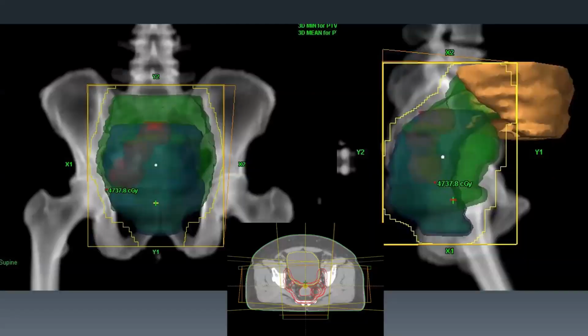So these are example fields. This is the posterior field and the lateral field that you can see over here. As you can see from the field borders, the anterior field border is slightly behind where you would place it for cervical cancers because the external iliac nodes are not covered. And only a small part of the bowel, therefore, gets irradiated, especially with a 3-field arrangement with posterior and lateral fields.